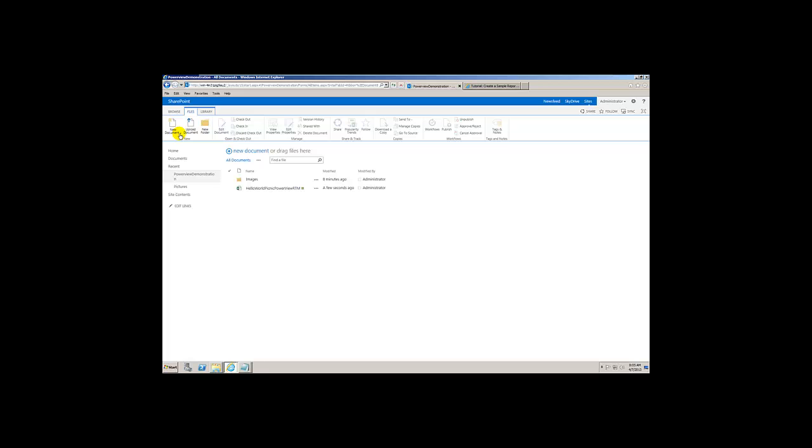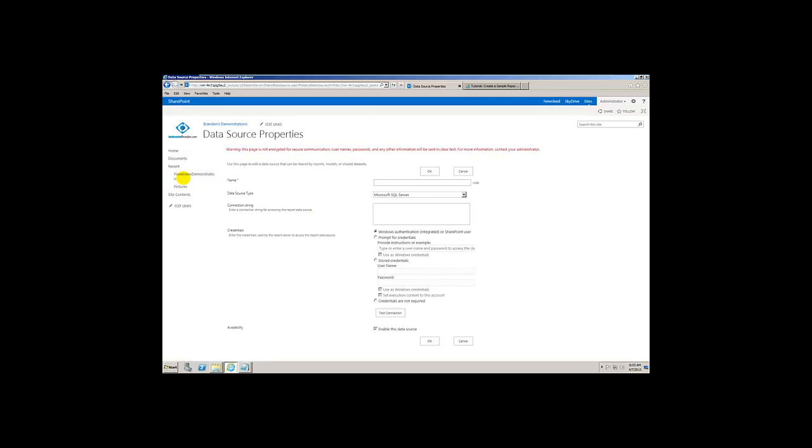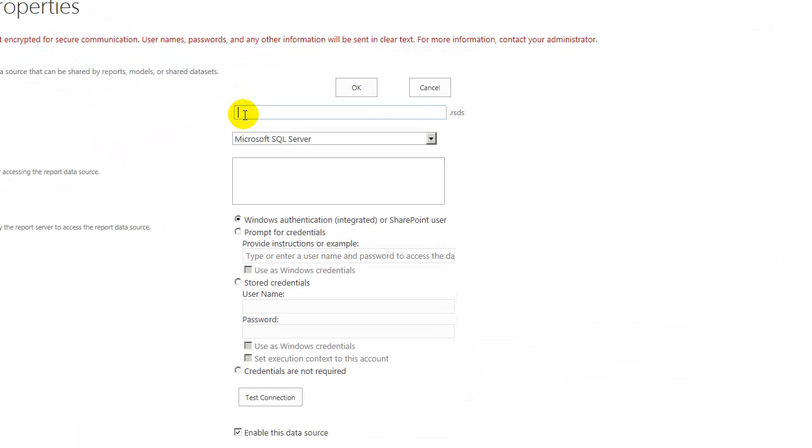I'm going to come down and I'm going to click on New Document first. And then when I come down over here, New Document right over there, I'm going to click on Report Data Source. Now, once I'm inside of Report Data Source over here, right, there's my Report Data Source. I'm going to give it a name. And in this case, I'm going to stick with their name, Hello World. And you guys might see a slight derivative. They created a folder first inside of the lab called Hello World and stuck it in there. Okay, that's fine. I'm not going to do that. Hello World Picnic. So Hello World Picnic RSDS. There we go. Right there.